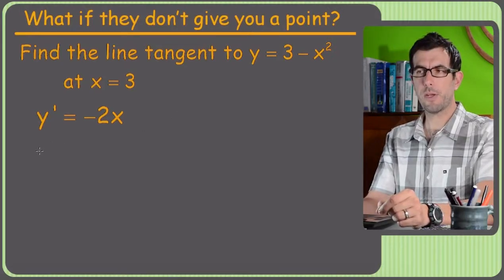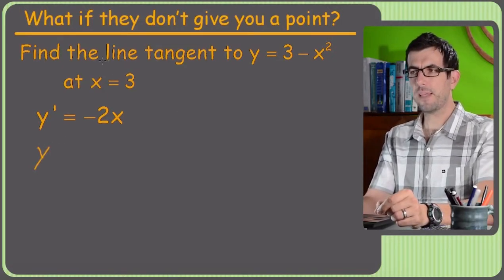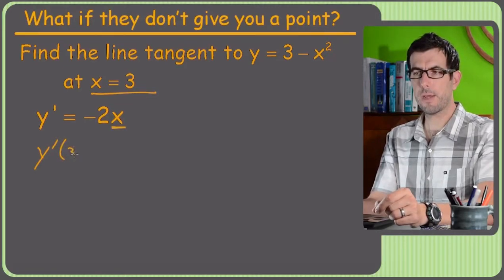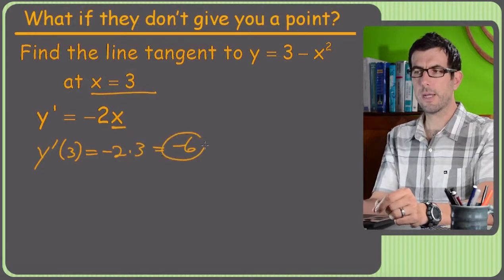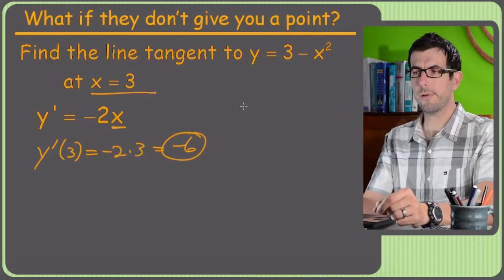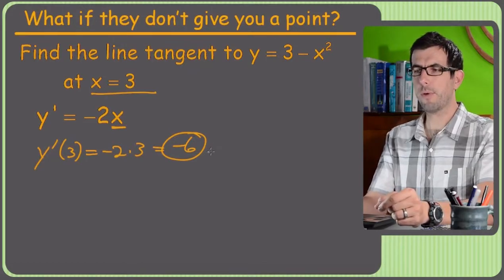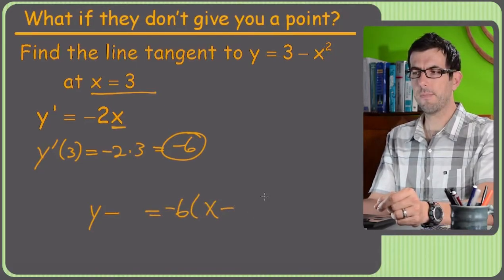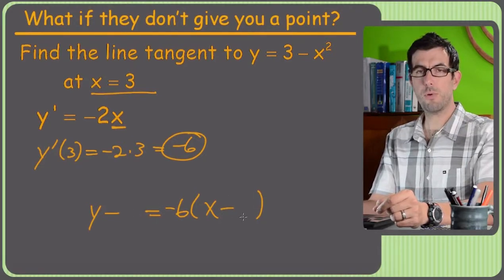First of all, y prime we already know to do, right? You notice they said find the line tangent to this function at x equals 3. So that means we can just plug in 3 for x, right? Plug it in right there. So y prime of 3 is going to equal -2 times 3, which is -6. All right, so that's pretty cool. I've got my slope. But now, what about an x and y point? If I try and plug in the equation right now, point slope, I'll get y minus a y coordinate, don't know what it is, equals the slope of -6 times x minus something. All right, so I'm missing the point.